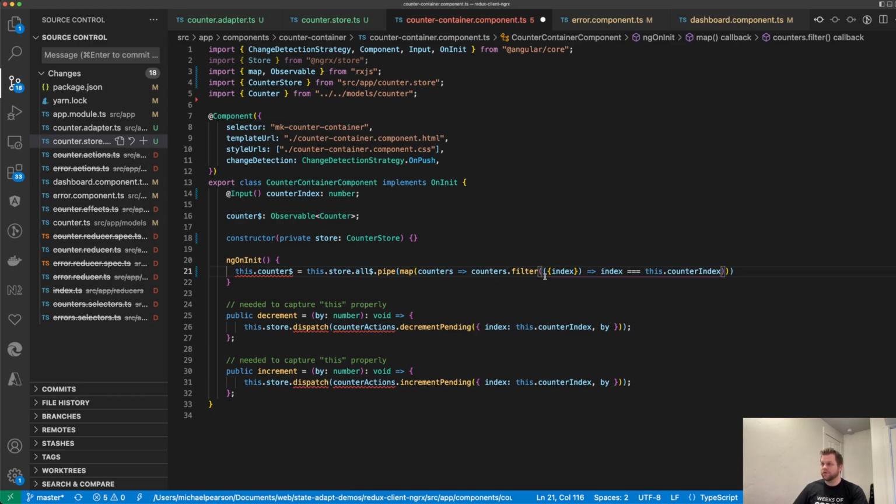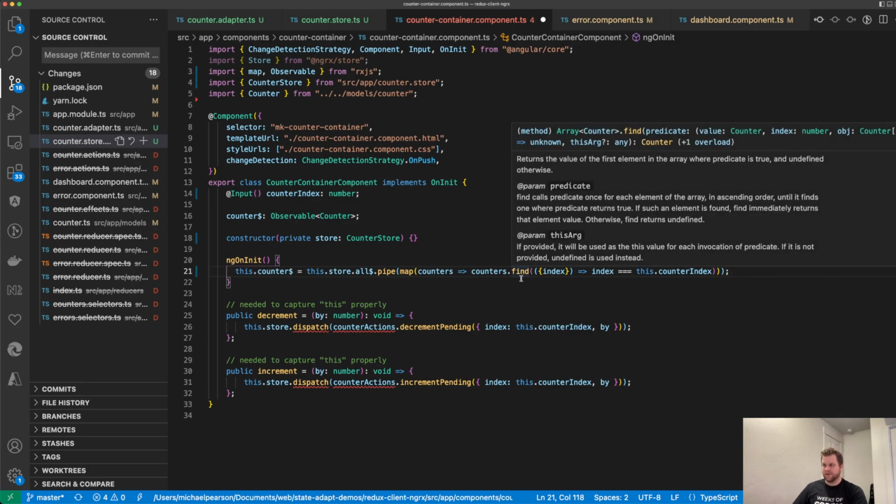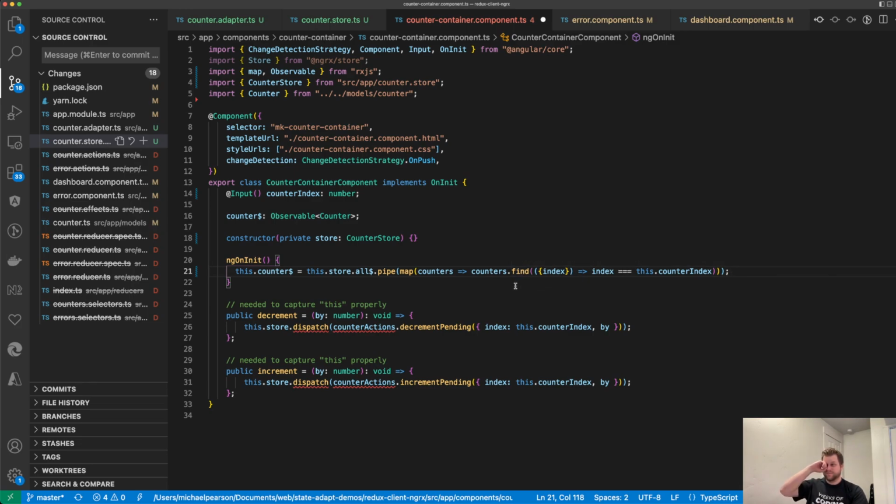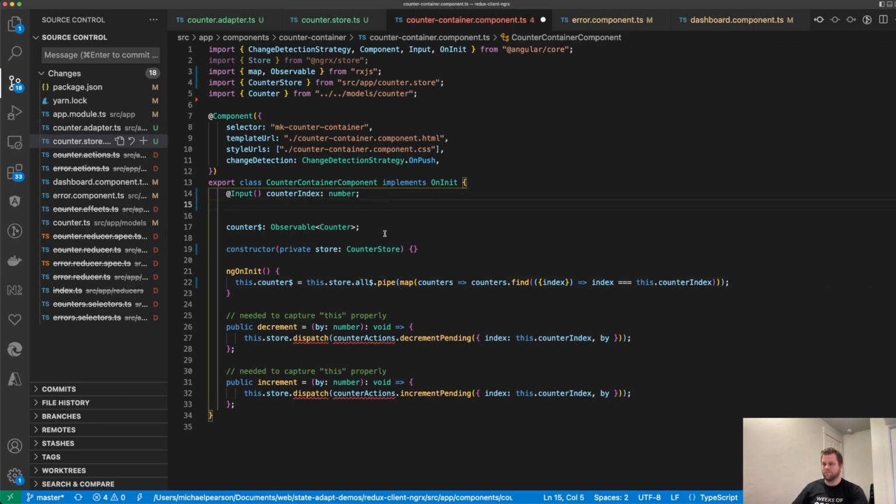Good. Find. This better not be undefined. Okay, good. I mean, yeah, I guess we could. Anyway, okay, and then what else do we have? This is sort of like an output.